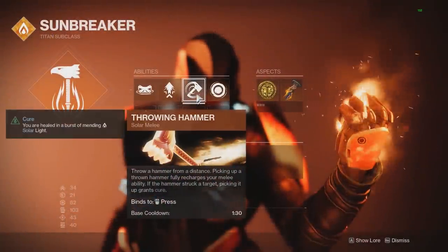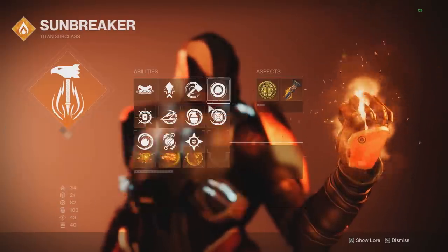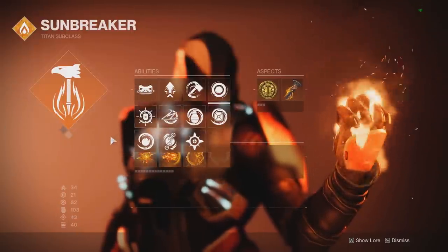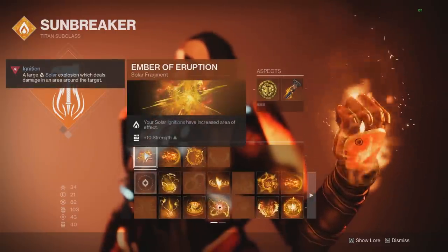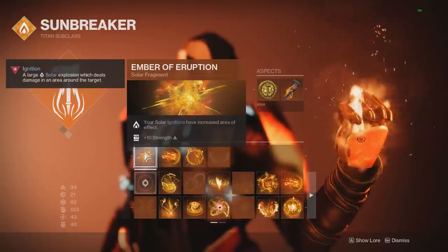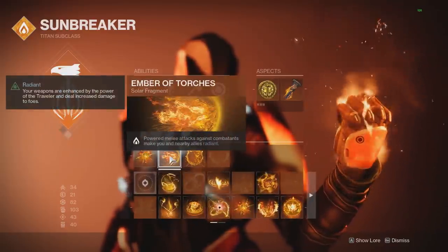With this build, I still use the throwing hammer, even though we won't be really using it. Then for nades, I use solar or thermite. And looking at our fragments, the first one will be the Ember of Eruption, which will increase the radius of our ignitions. So pretty similar to previous 3.0 subclasses. They all had something pretty similar to that.